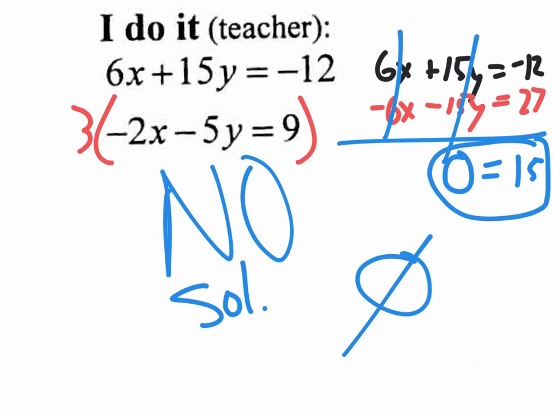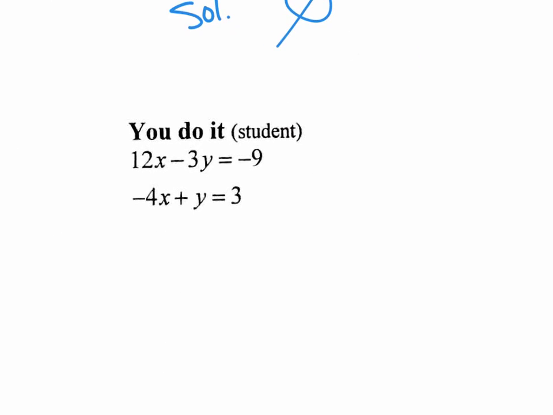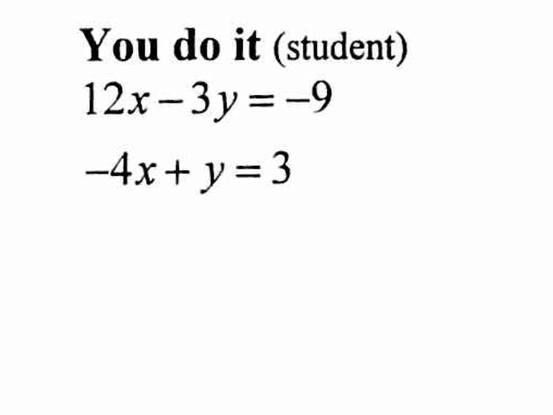If I were to ask you to classify it, you have to understand that if there's no solution, that means that they do not cross. They're parallel. That means that they're inconsistent. There is no solution. So you guys could try this one down here. Modify x's or y's, see what happens, and then classify it. Or not classify it, but tell me what the answer is. Go for it.